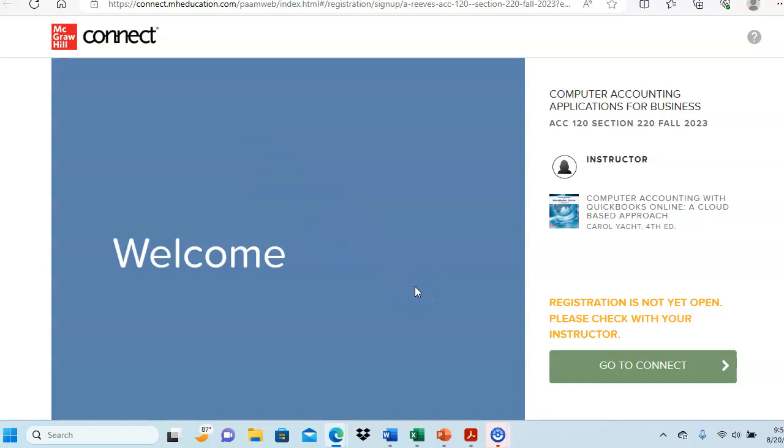Now, if you purchase a textbook from the online bookstore with the access code, you will click Go to Connect, register, put in your access code, or you can follow this same process and you can purchase the ebook and access code directly from the textbook website. That is your choice. You can either purchase the textbook from the online bookstore. Here's the textbook information shown here. Or you can purchase your textbook, ebook, and access code directly from the McGraw-Hill Connect site.